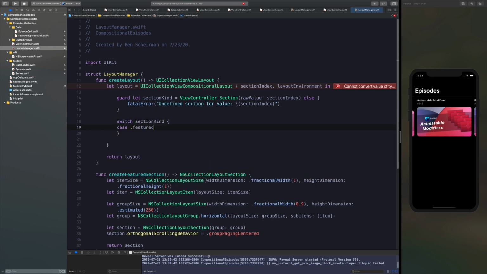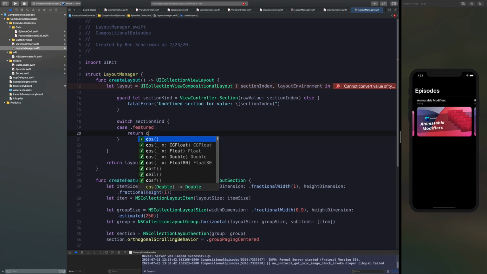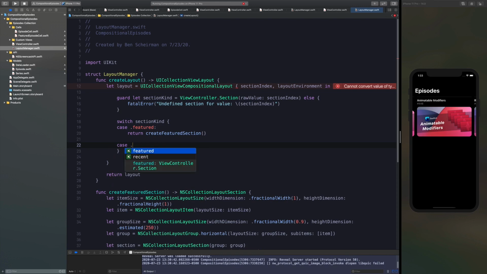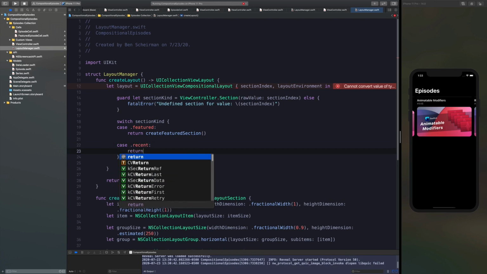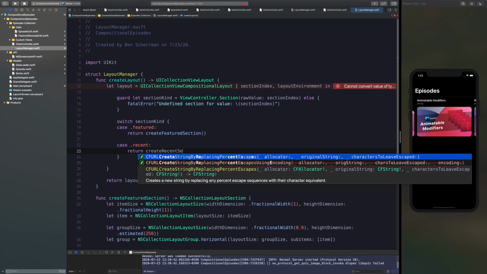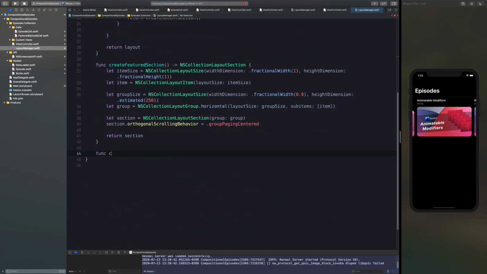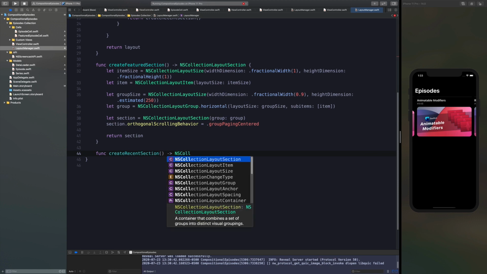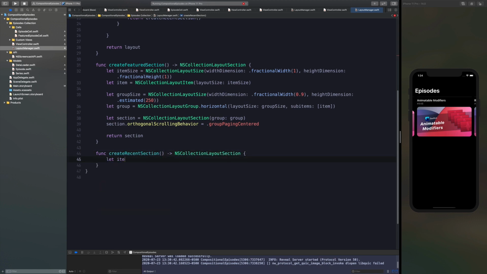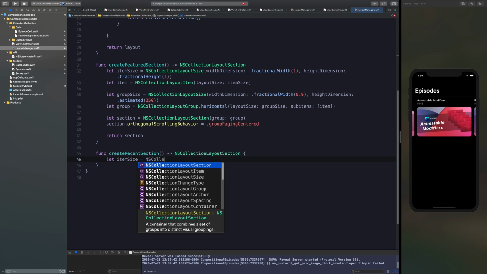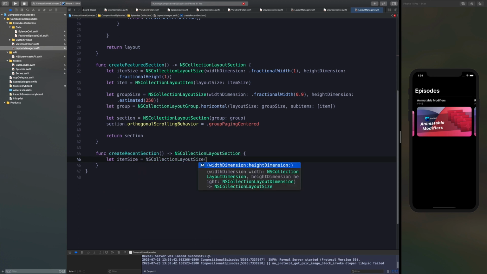And in the case of featured, we can return createFeaturedSection. Now in the case of recent, we need to return createRecentSection, which is the method that I'll create right now. createRecentSection is an NSCollectionLayoutSection. We're going to have the item size be an NSCollectionLayoutSize.